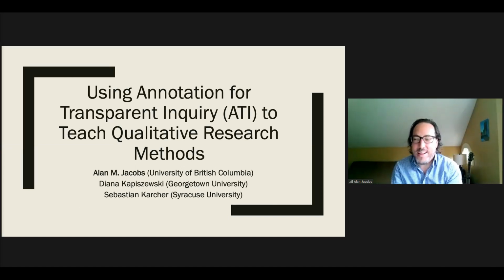This is a joint project that is actually inspired by ideas that Diana and Sebastian had, who have really been the forces behind developing the technology that the paper is based on. Essentially what we're presenting here is a speculative pedagogical proposal, based on a small handful of examples of instructors using the approach I'm going to talk about, but also grounded on this new technology for annotating research and making research more transparent.